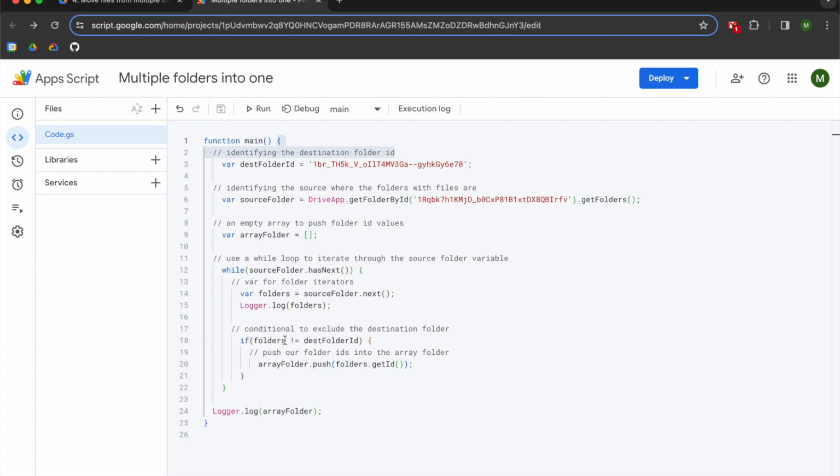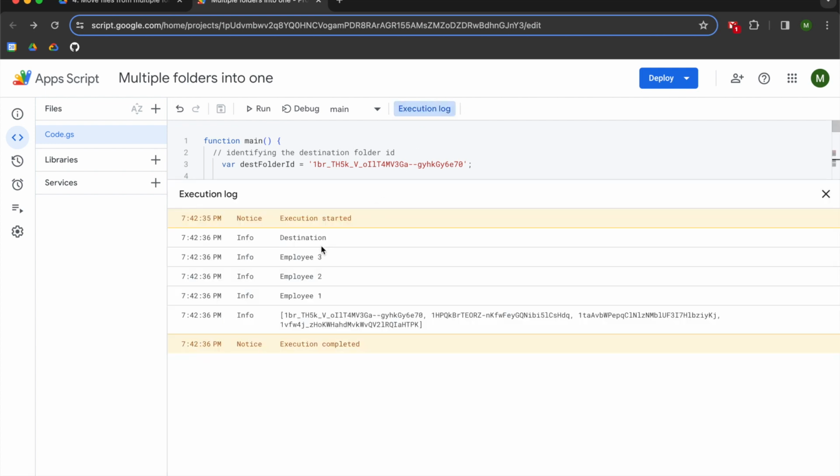And the first place that I'm going is line 18 because that's where the conditional is. And the issue that I have here is I'm saying if folders does not equal destination folder ID, as we can see in our execution log, this is the result that we're pushing into the if statement. So effectively what is being evaluated is destination, does it equal this? Destination does not equal this, so it can continue to move on.